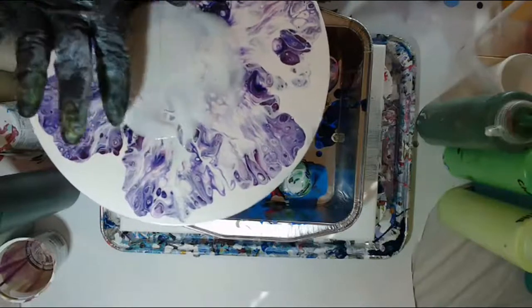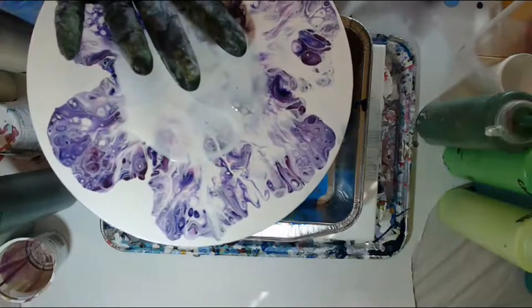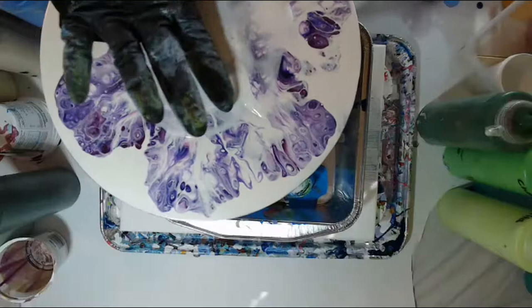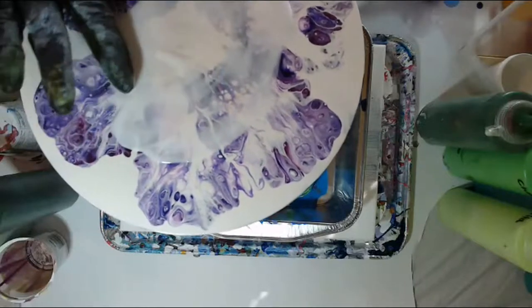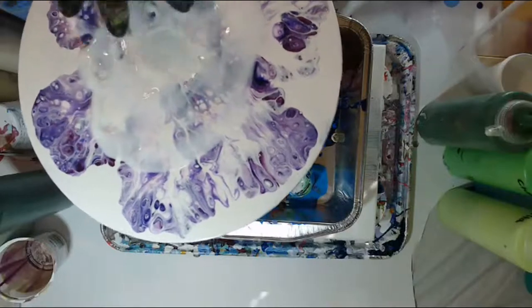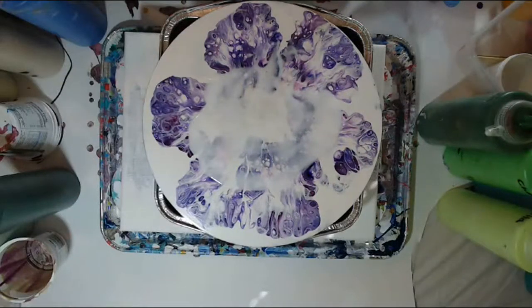I'm trying to just kind of get the whole center and then blow some paint around. A little bit more purple. Okay. That's probably plenty.